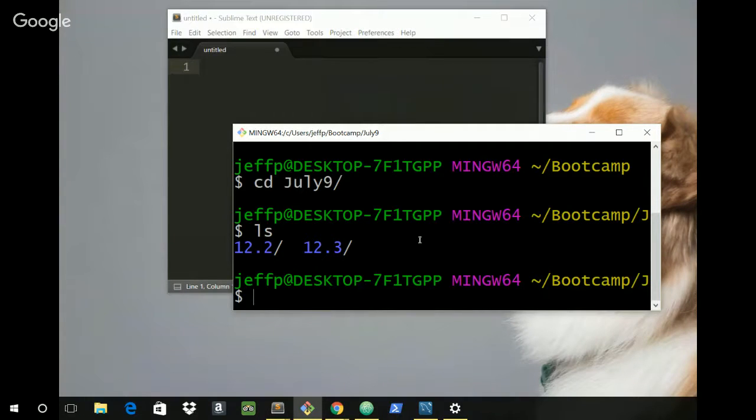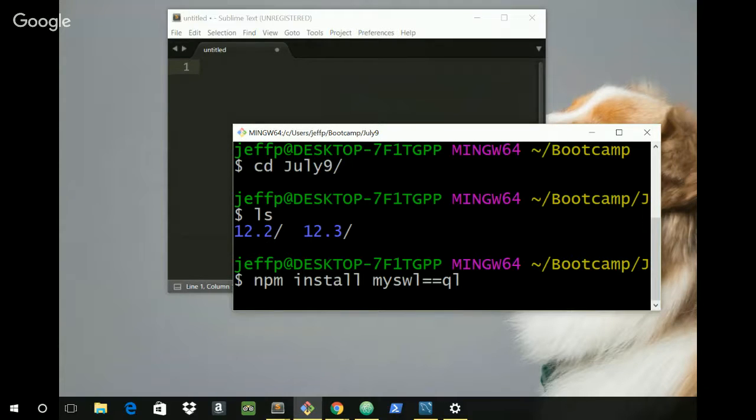So, who can just guess how we install MySQL? Yell it out. I said npm install MySQL. That's right. Maybe dash save. Yeah, you can do that if you were doing it. Right now, we're just doing some exercises in the app. So, npm install mysql.